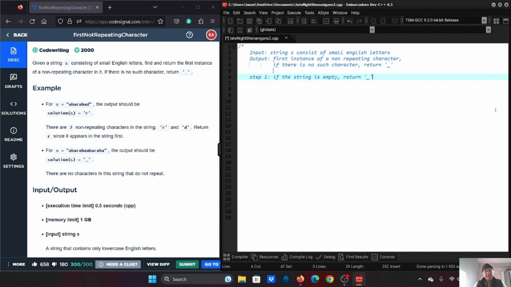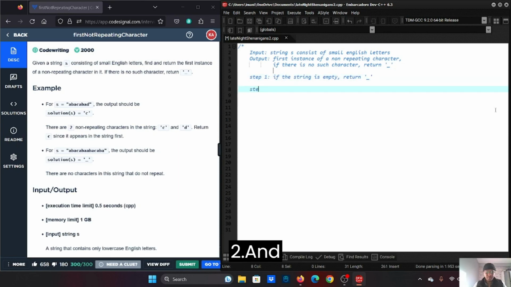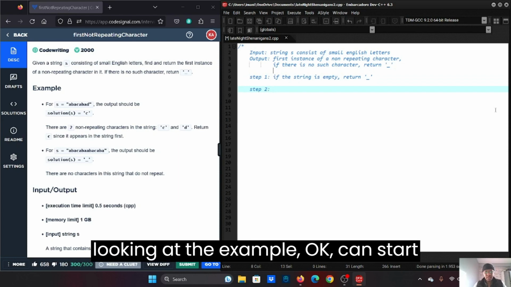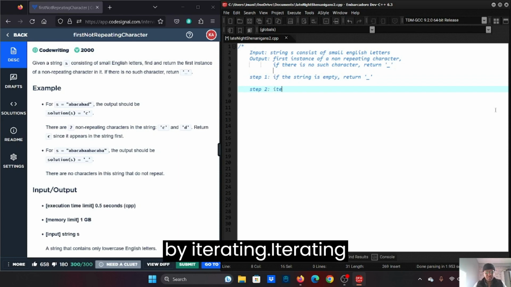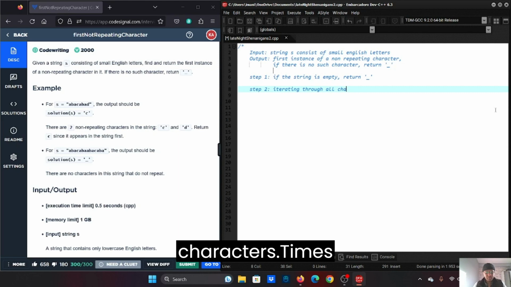But the other case is the example here. So step 2, by looking at the example, you can start by iterating through all characters in the string.